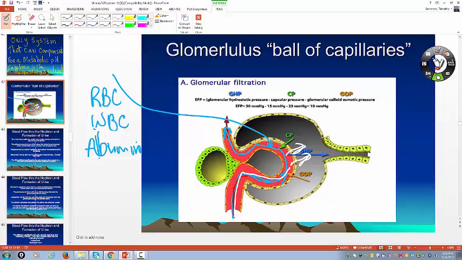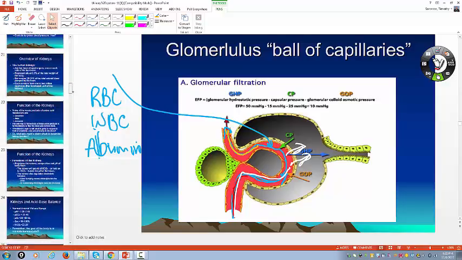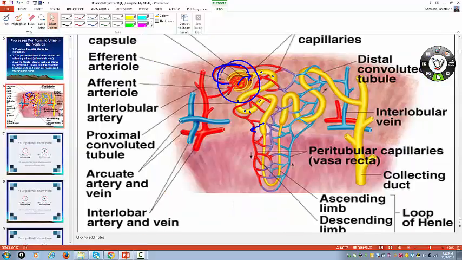Anyways, then the blood that wasn't filtered by the glomerulus leaves the glomerulus through the efferent arteriole. And then the efferent arteriole forms this network of capillaries called the peritubular capillaries, right here, around the glomerulus, or I'm sorry, around the collecting tubules, and that's where the stuff gets reabsorbed back into the blood. So this is what I want to explain.